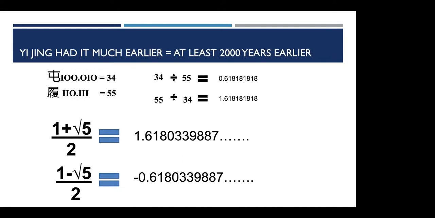But somehow, is he the first person? Unfortunately, he wasn't. I Ching, some 4,000 years ago, already found this out. Because in I Ching, Chun Gua is human being, Ju Gua is the whole universe. So therefore, 34 divided by 55 is equal to 0.6181818181818 to eternity. Or you can do the other way around, 55 divided by 34, you become 1.618181818. This is done in I Ching mathematics.